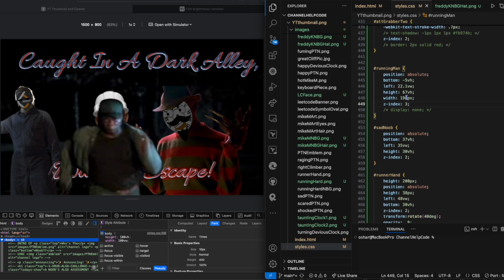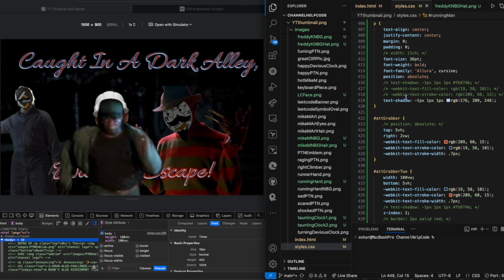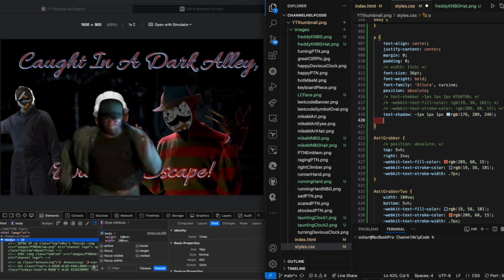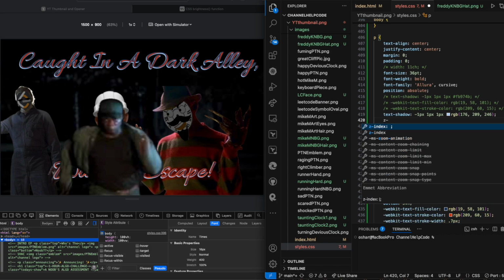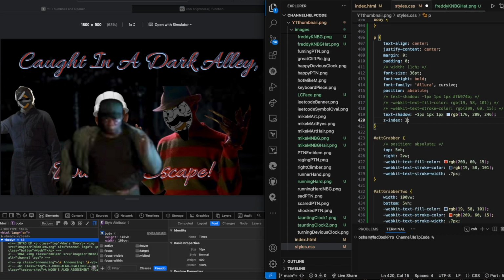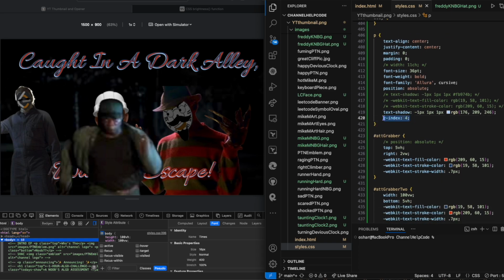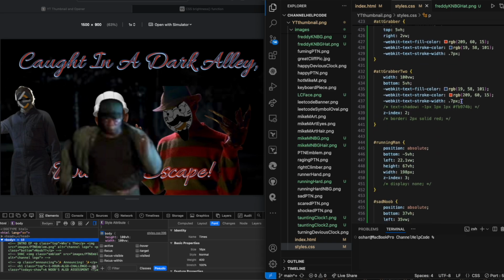And P could have a Z index of 3 as well. No, you don't want to work for me? 4? Okay. Oh, because it got changed here. 3, there you go.